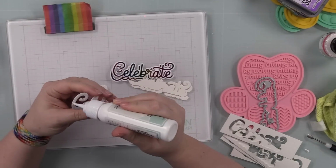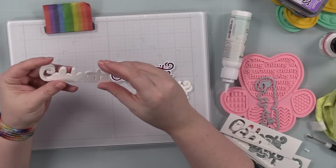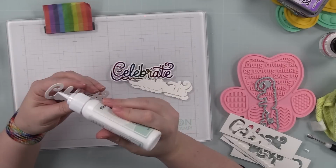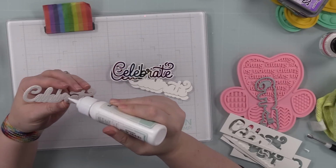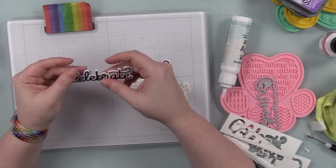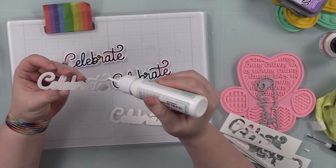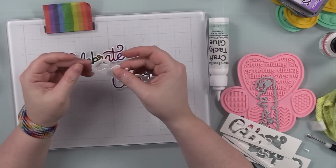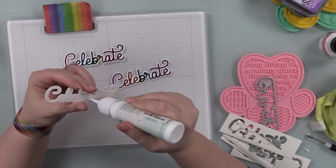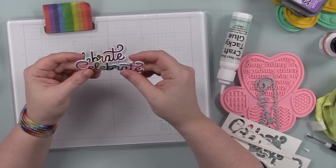So I die cut them with the separate outline wafer die and sentiment, and those I had actually used in the other birthday video. So I used the outline to die cut this, and I also die cut scraps of white cardstock with that same outline. Stack those together with craft tacky glue because it just gives it that bit of dimension that I love. Although this is the size of a sentiment that you could also use little foam strips, etc., because it's not super finicky, like some sentiments are, but it's just quick and easy to stack, and it uses up some of my cardstock scraps. So stack those together, 2 layers of white cardstock, and then topped it with the hot foil.